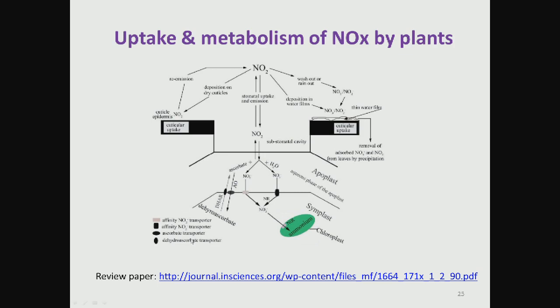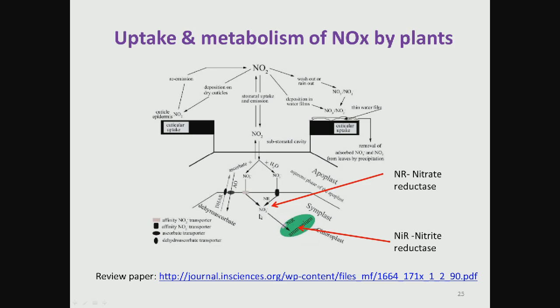You don't have to worry about all this if you're not really into this sort of thing, but if you are biochemists, I've given you a big review paper here. Not necessarily big, but it'll explain this is happening. And there are two enzymes in nitrogen metabolism in plants, and people have shown that these two enzymes can be upregulated in plants that are exposed to this nitrogen pollution. So at low concentrations, plants can actually take in that nitrogen and grow better. But it's when it goes above its critical load and gets really high that you start getting problems.